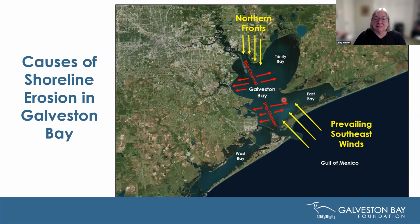Thursday, when we were discussing this, one of the master naturalists asked a very good question. He said, why don't we just let nature take its course? Well, and I don't know if this came up as an answer, but this is not really natural. I mean, obviously the winds are natural, but all of this erosion has been exacerbated by human activity. And you can see there's a lot of human development around the coastline here. So what we're trying to do is maybe help nature restore what it should be like, and stave off some of the effects of development.